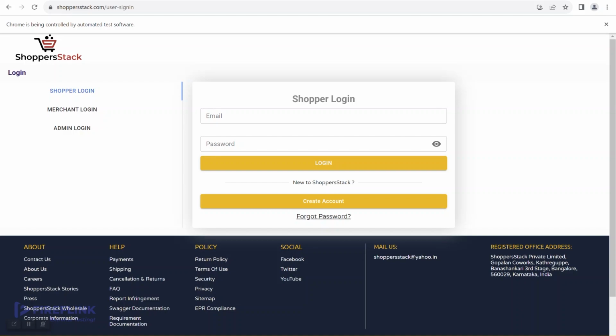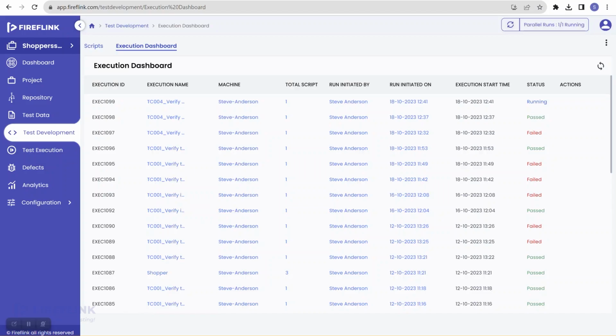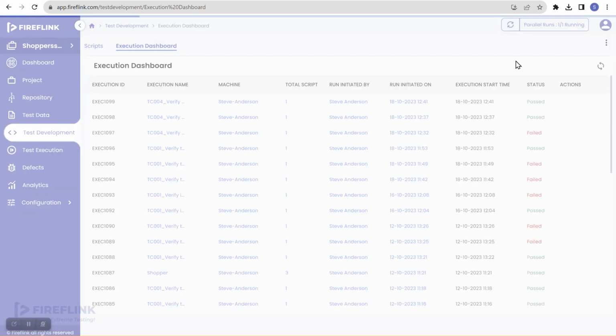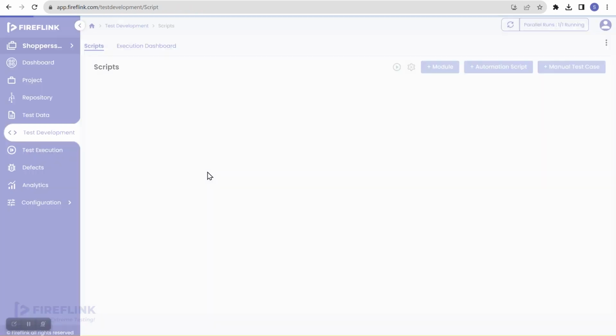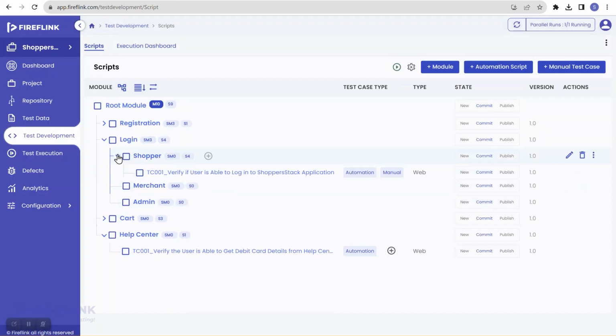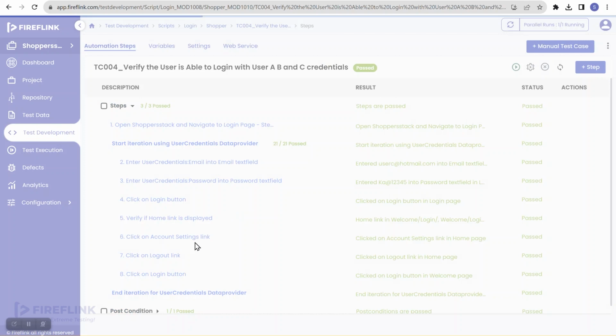Now if you notice, still it is closing the browser. I didn't close the browser, still it is closing the browser. So why it is closing the browser? I have given excluding pre and post condition, but still it is closing the browser. Why? Because, let me sync the status. Let me go to that particular script. Let me go to the post condition.